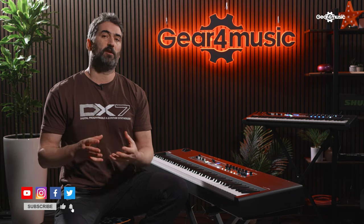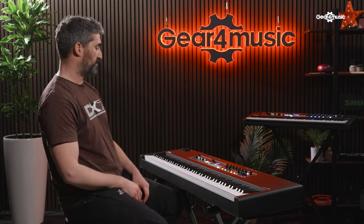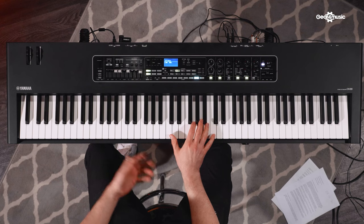Number one, experimentation. This is a great keyboard for creating your own sounds and your own textures. There are three different layers, and you can add so many different insert effects and global effects, and change things like the cutoff on the fly, and the envelope for the sound. For example, I've got an electric piano sound with a delay on.